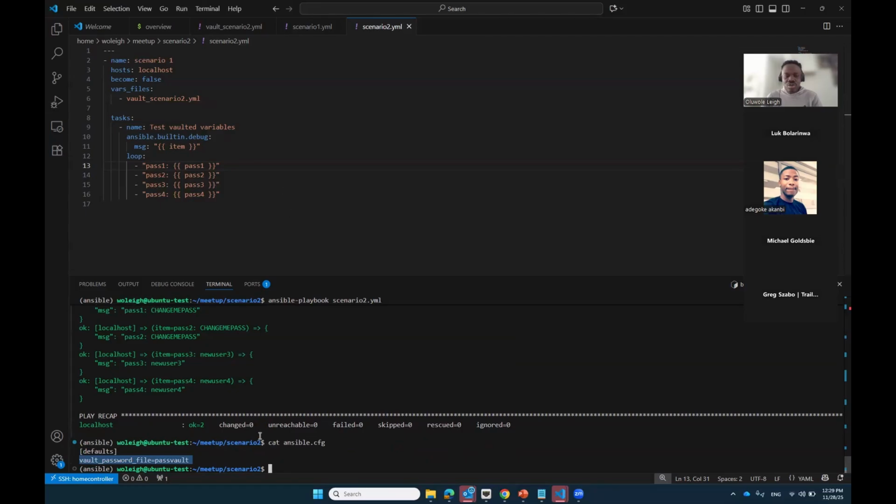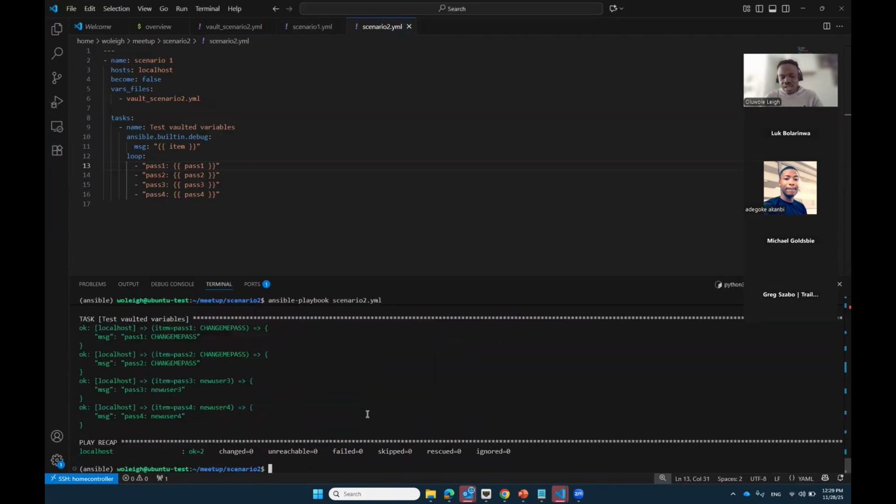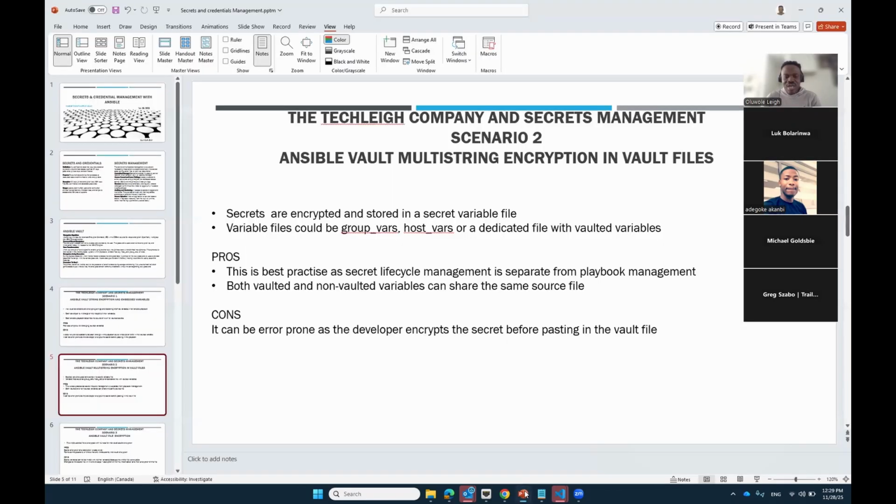So you have three options. You actually have more than that. You can also specify it as an environmental variable. But most of the time in production, this is what we see. In the Ansible config file, you write this out so that once any playbook is created with the same vault password file, you don't need to specify the vault password as part of the command line. You just run Ansible playbook. It makes life easier. I just want to run Ansible playbook scenario two, and then it's able to decrypt the password for me and use it in any other Ansible module that I need to use it in, right? So that's scenario two.